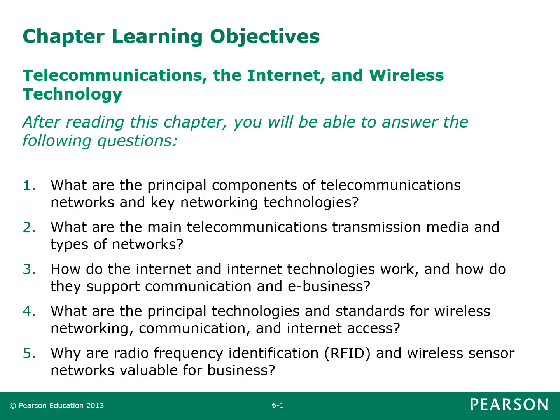This chapter discusses the basic technologies used in networking and the internet. We will handle this topic from different perspectives. First, we will explain the basics and the main concepts regarding networking technology. Then we will discuss the main telecommunications transmission media used by networks and the type of networks.